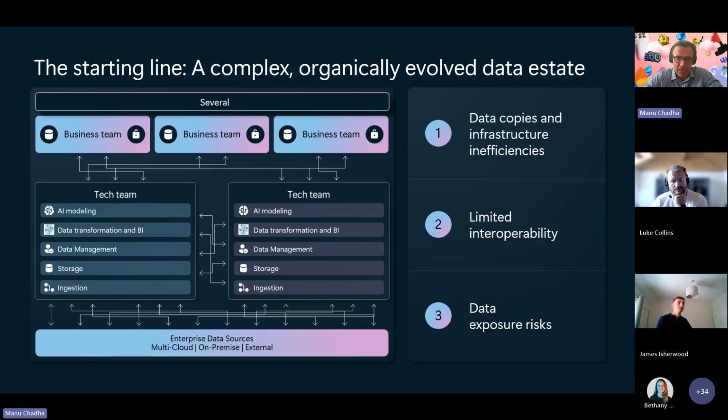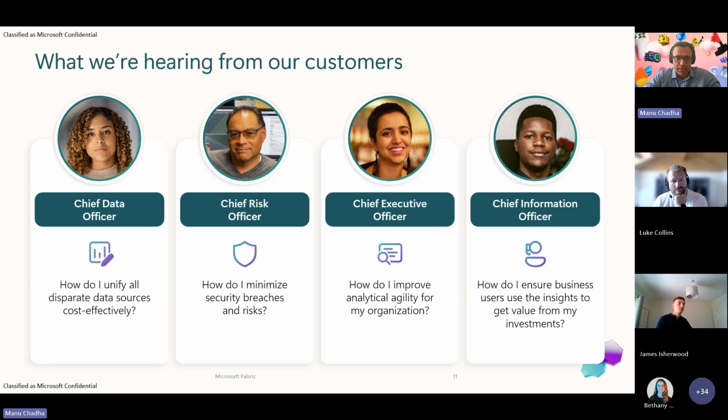James mentioned data silos, and that will be the theme of what I want to talk about, because in my opinion, this slide represents the starting line of data analytics in most organizations. In summary, multiple tools from different vendors create data silos, which make data inconsistent, inaccurate, insecure, and non-interoperable. And these silos are not just technical challenges, but business inhibitors and a security risk.